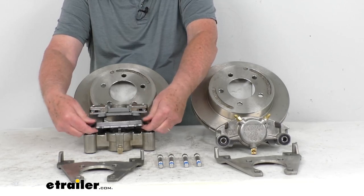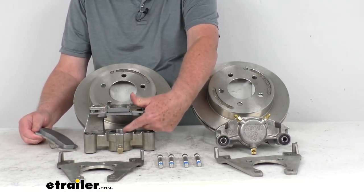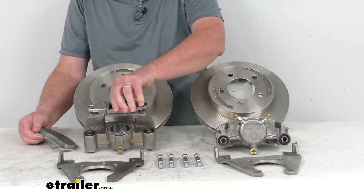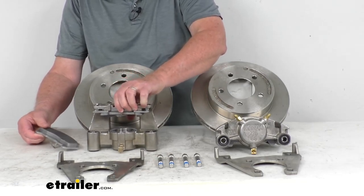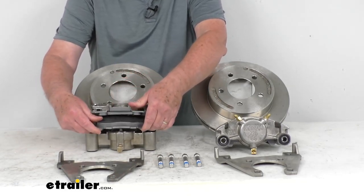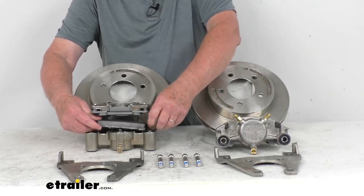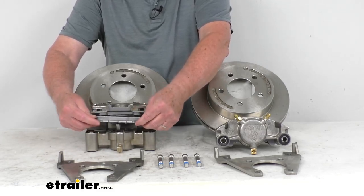And if I pop out the brake pad here, you'll be able to see the stainless steel piston in there. It is 2 1/4 inches in diameter, so it's 30% larger than some of the other brands. So it gives you more braking torque than the competition. And the brake pads, they use a nice high performance ceramic brake pad.